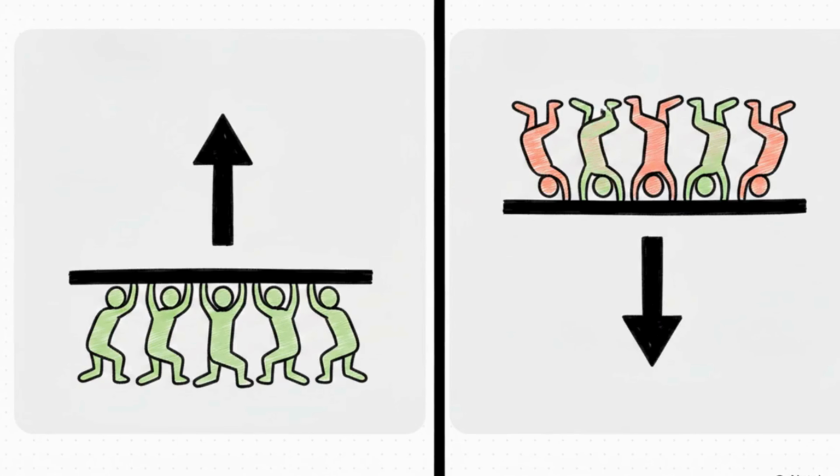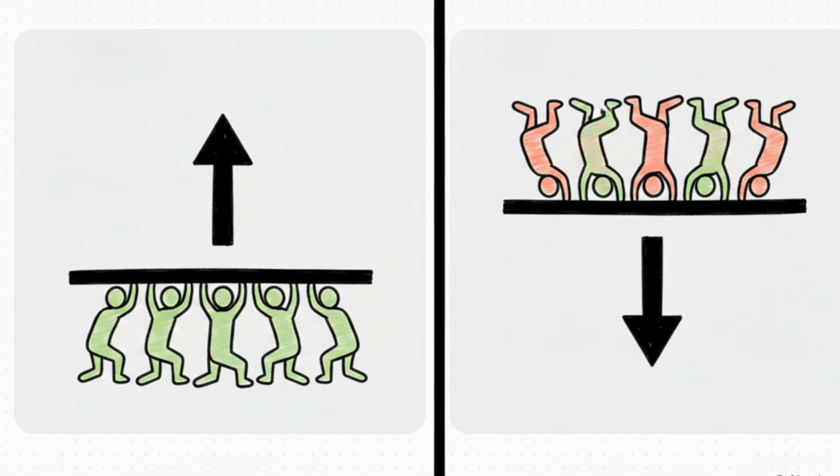Let's put these two opposing forces head to head. On one side, we have support. Think of this as your physical floor. This is the zone where the buyers hang out. When the price drops down to this floor, buyers step in, creating massive economic demand, which literally catches the falling price. Now, on the exact opposite side, we've got resistance.